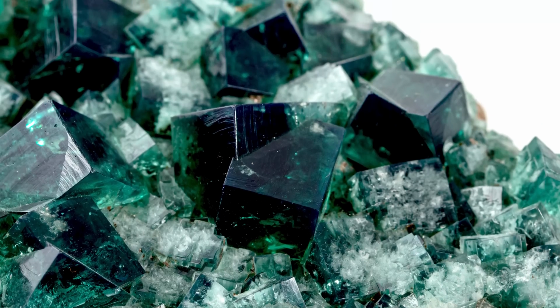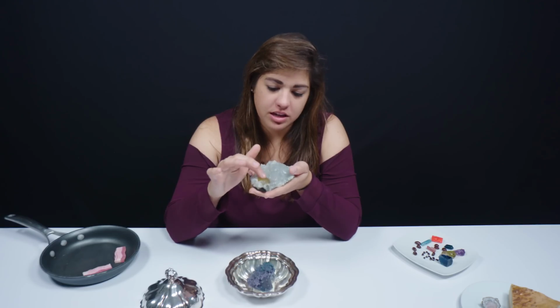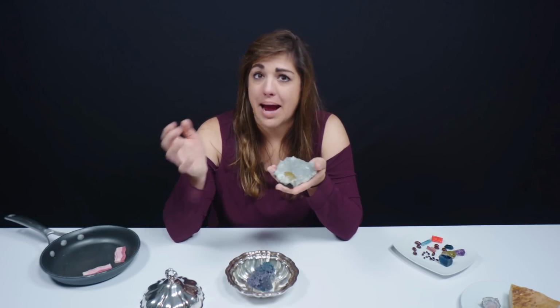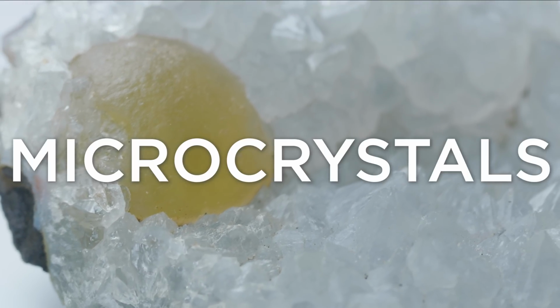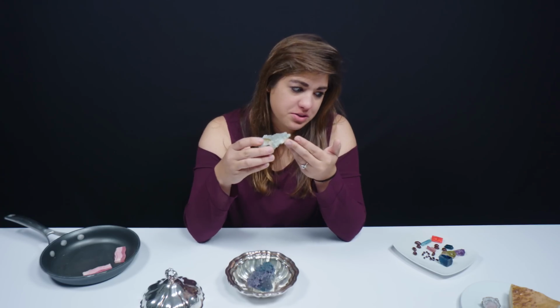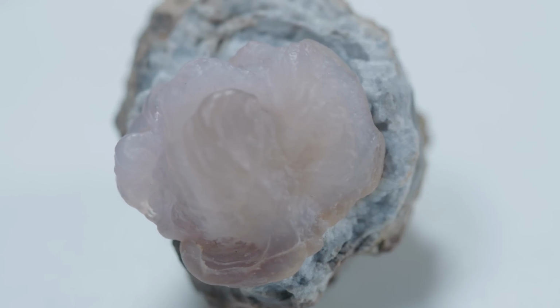Most fluorites make really beautiful little cubes or octahedrons, but you can also get these really cool mounds. Basically what happens is you have all of these competing microcrystals that, instead of making a cube, end up just making a mass and essentially disguising that cubic crystal structure. Fluorite's part of a cubic crystal system, and quartz is part of the trigonal hexagonal crystal system. So it's not just limited to one particular crystal system for a mineral to be botryoidal.